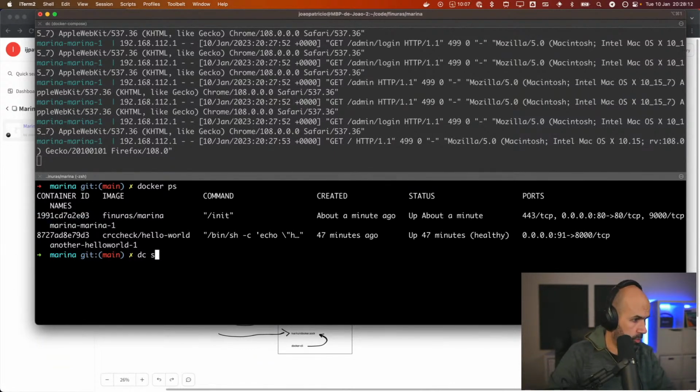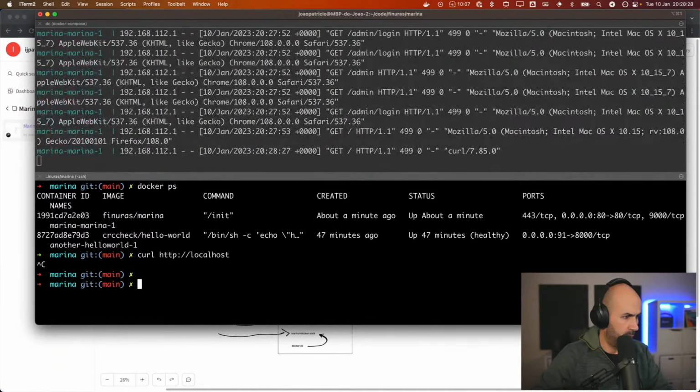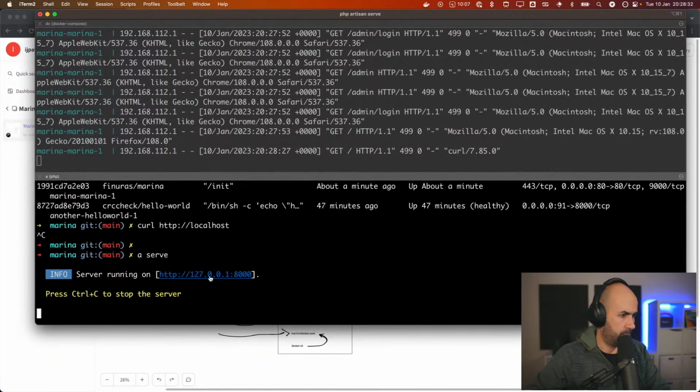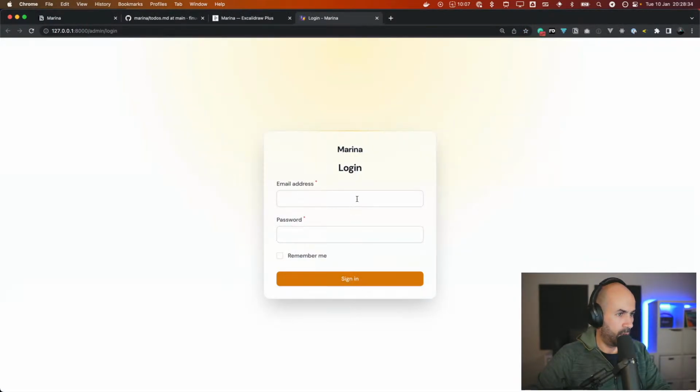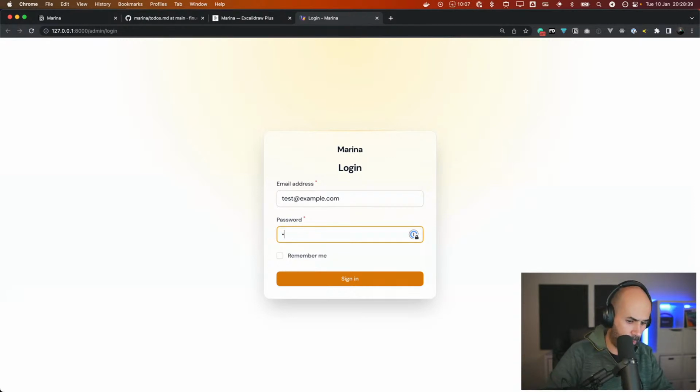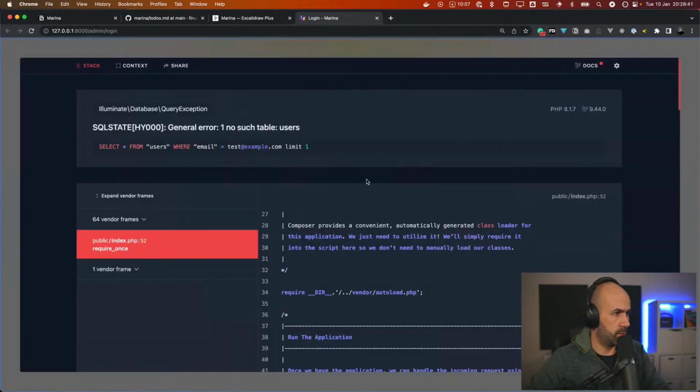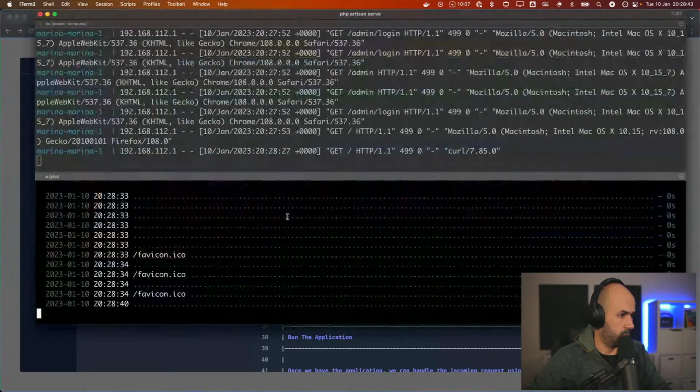Docker compose, so curl db/localhost. I'm finding it weird. Why so much time? Let me bring it up with PHP. Yeah, everything's working. Password is password.